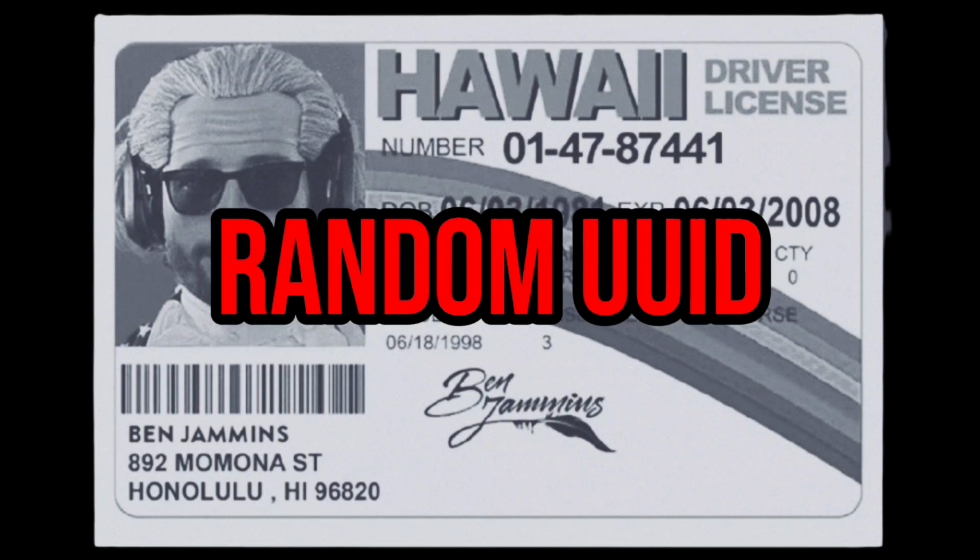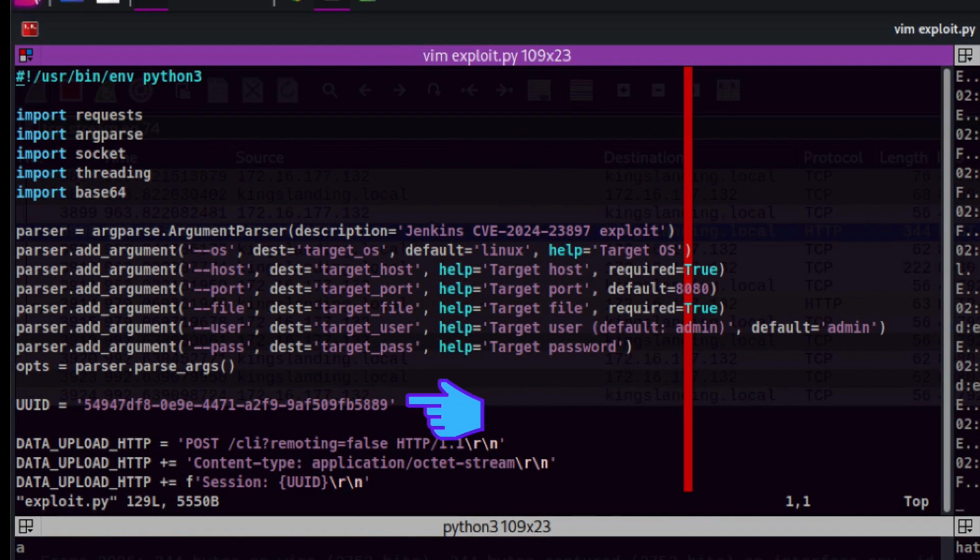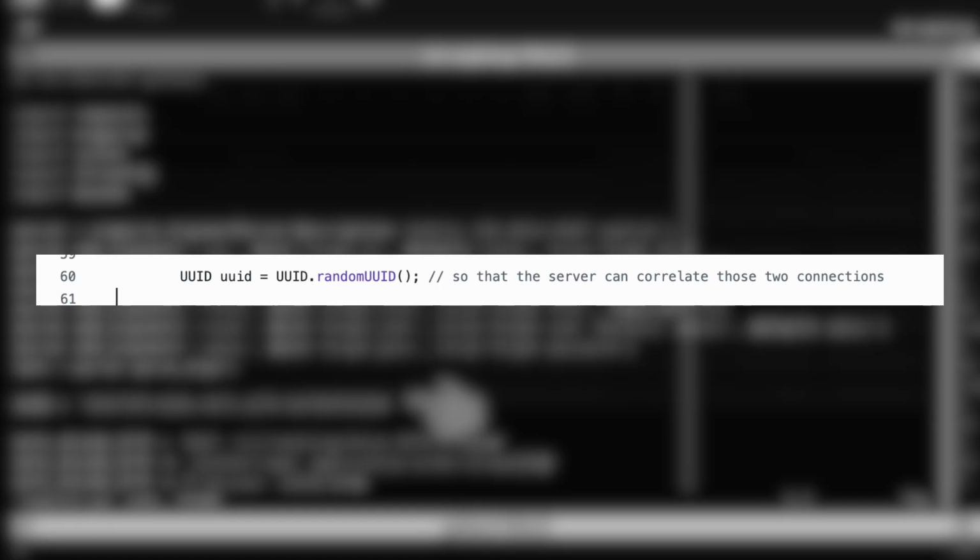Another improvement I made is about random UUID generation. Currently, we use a static UUID. Although this appeared to be okay in our testing, it would be better to generate this randomly on the fly to make sure there will be no collisions and to reduce chances of getting 500 errors from Jenkins. Jenkins code for handling the upload and download side connections uses the same concept, which we can easily replicate in Python.